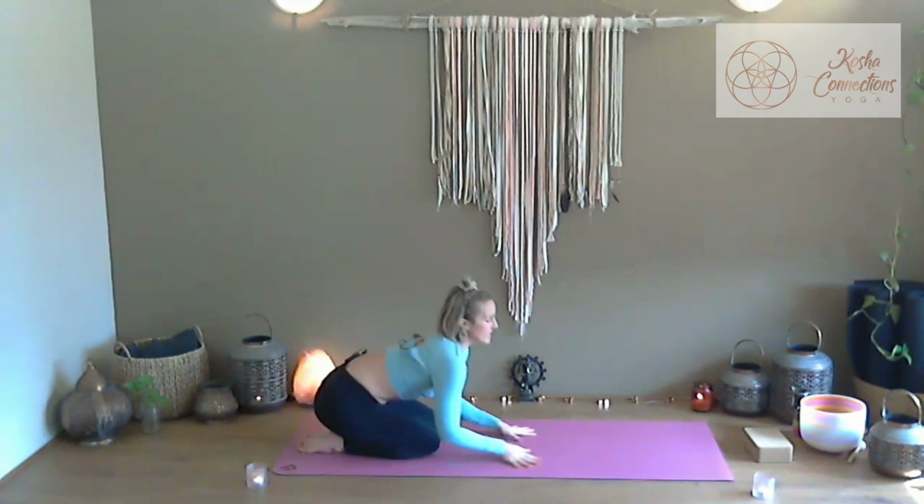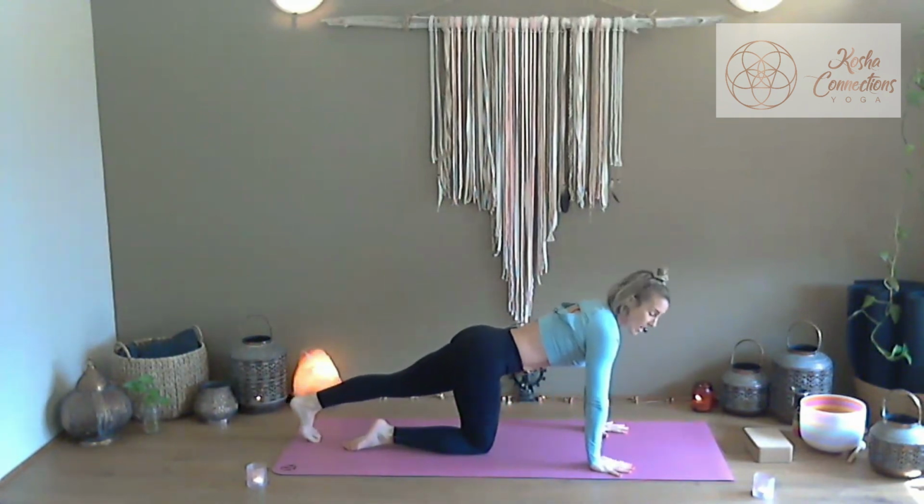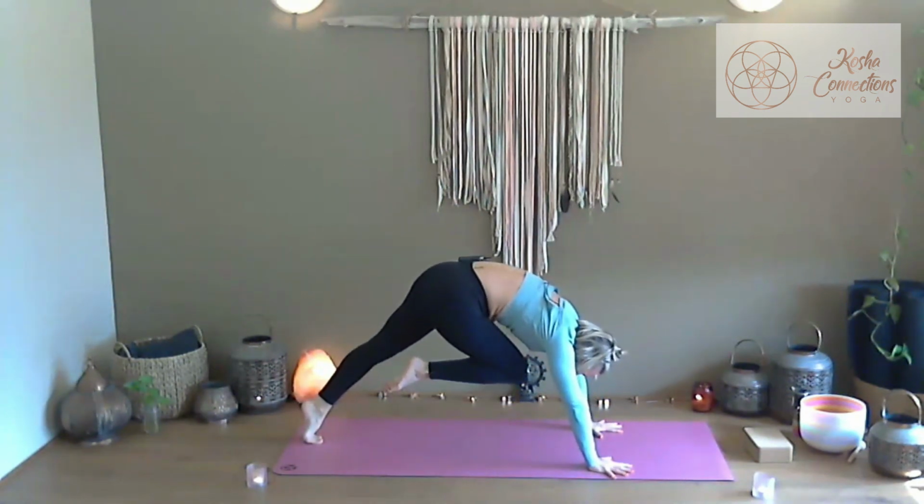Releasing it, sweep the sky. Inhale, interlace the hands. Open the chest, the heart, the throat. Release the hands and take your tabletop position. Left leg releases back of the room. Right knee draws into the chest as you push away from the mat. Take a breath here. Inhale.